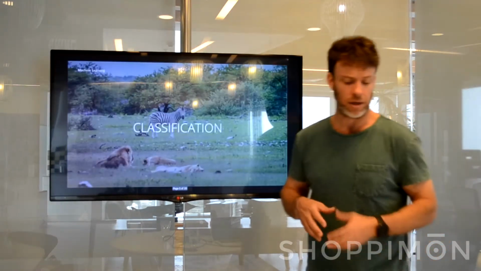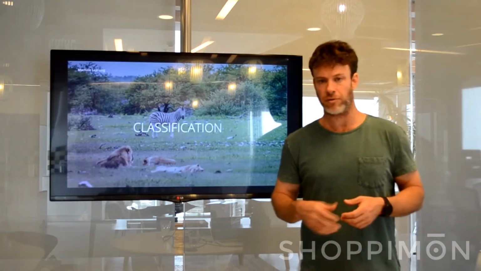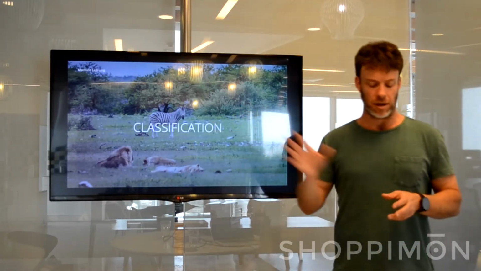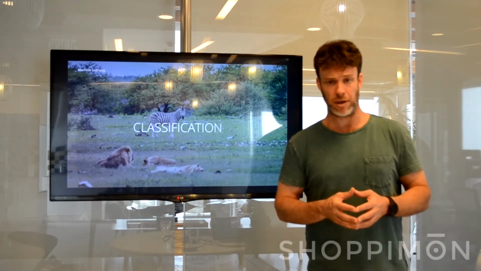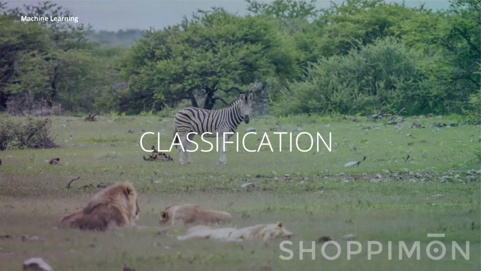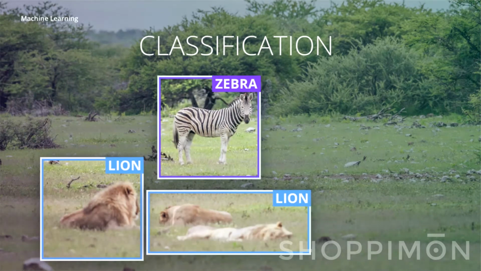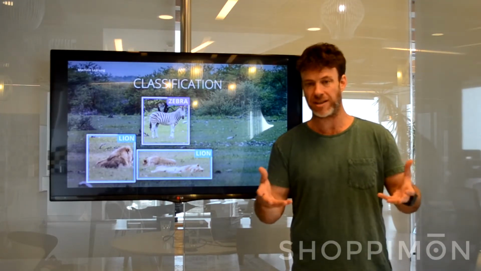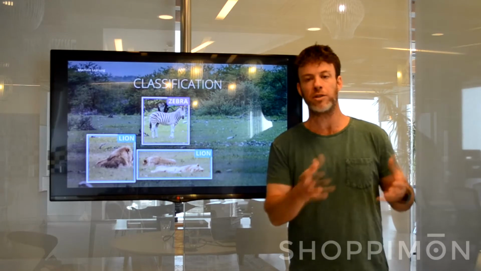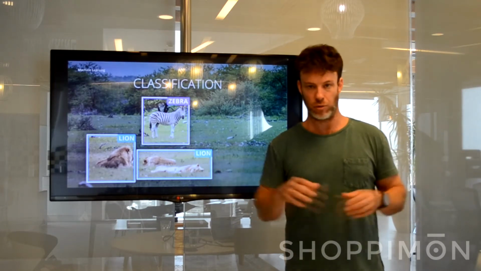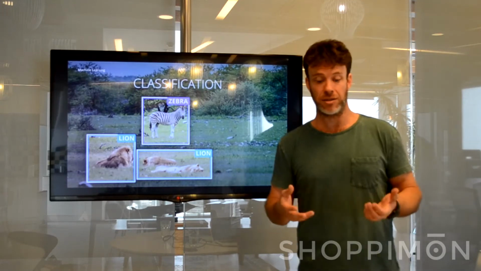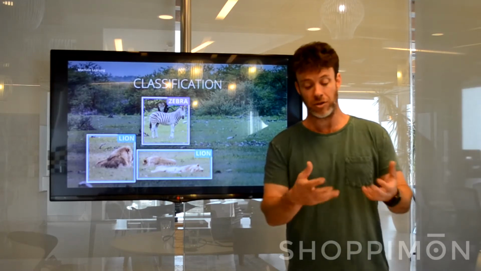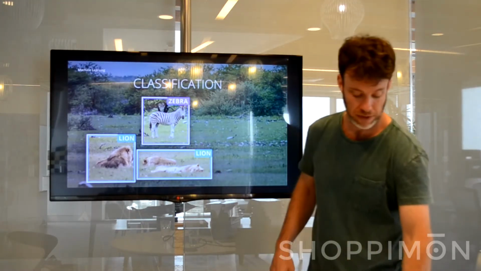The first one of these methods is classification. And that's the ability of a machine to look at something and put it in a group, classify it. So in the example in front of us, we're looking at a picture, and we'd want the machine, the software, to be able to tell us what's in that picture and identify it. So it knows to identify a zebra and two lions within the picture. It tags it. And now we have an understanding of what's in the picture, or we have tags in it, and we can put it into groups. In order to do that, the software needs to know what a zebra is and how to identify it, and what a lion is and how to identify an image of a lion. So that's classification. We classified this image.